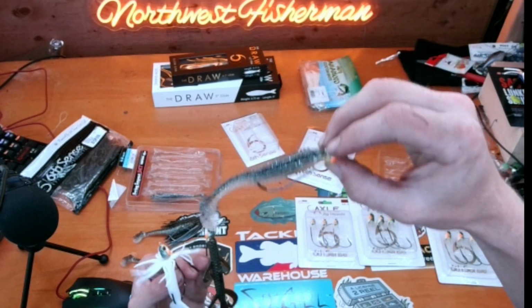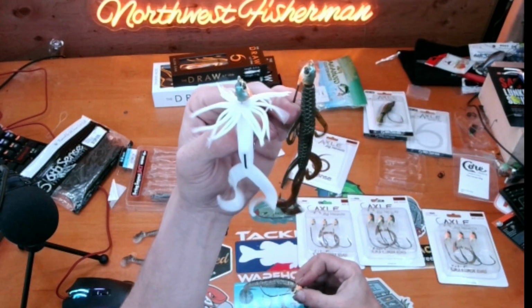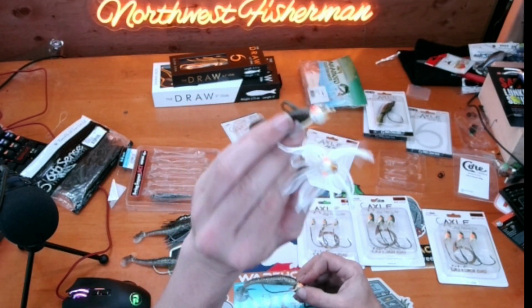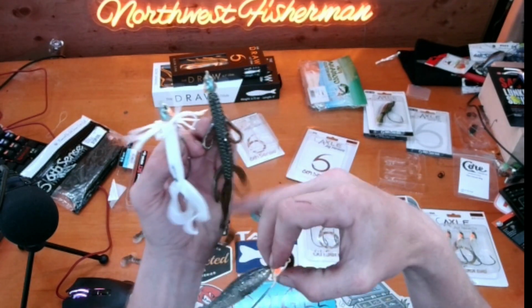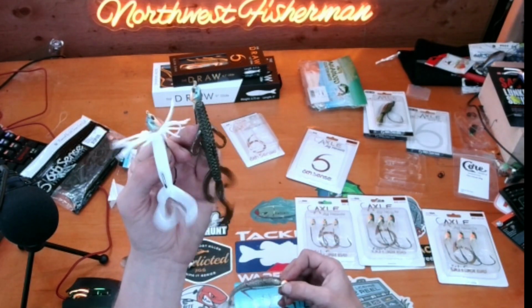What they intended? Like, where I'm going with this. I think this is great, guys. I really think this is very viable. I've thrown larger creature bait plastics on swim jigs before.